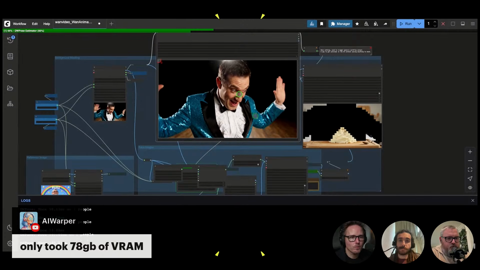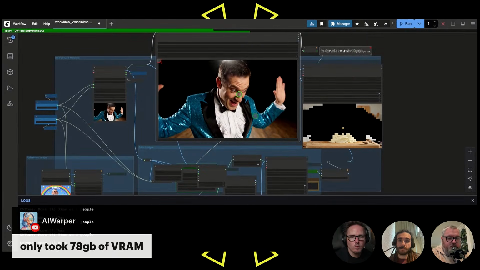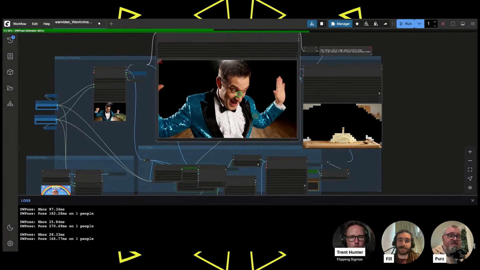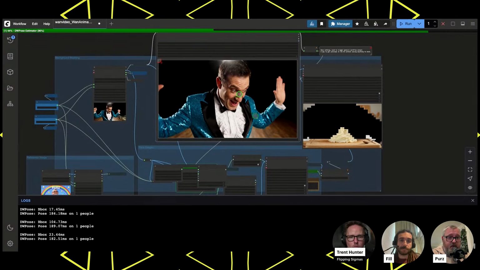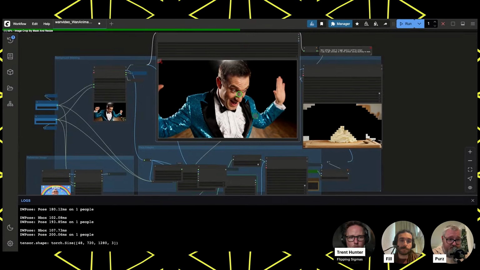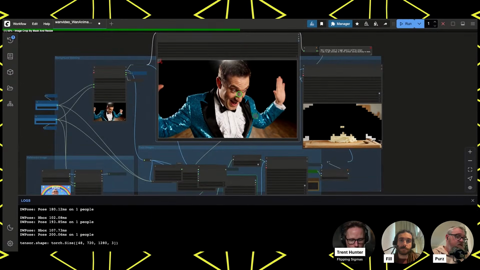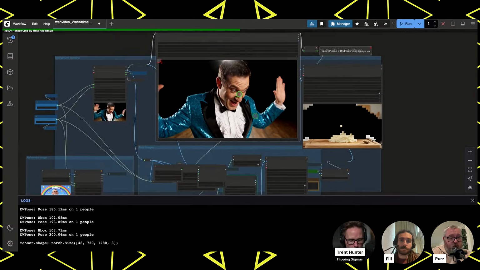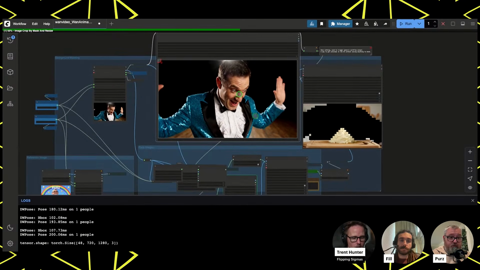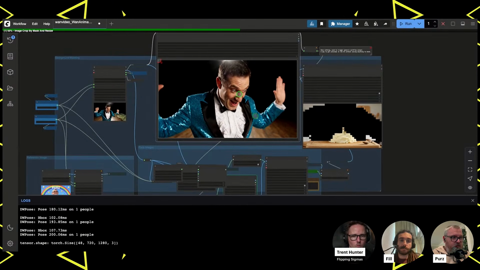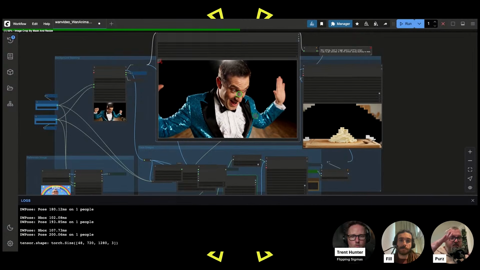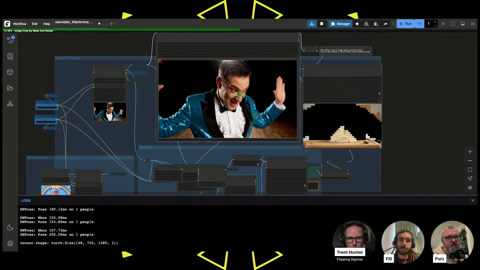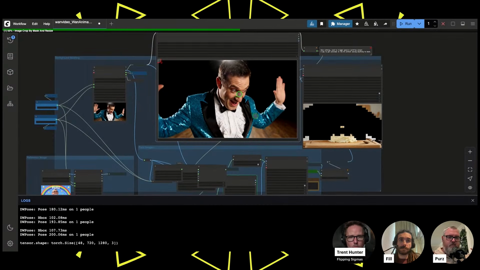Tom says, can it accept 2.2 style LoRAs? I have not tested this, but I did read someone say that it does because it's like a base model. So apparently you can just plug style LoRAs in. Please try it and let us know what happens. Super curious about that because there's already a wealth of 2.2 LoRAs available. I'm not sure what the function of the LoRA would be, maybe stylization of the final output. I don't know how much it would fight with what you're actually trying to jam in there with the conditioning and stuff.